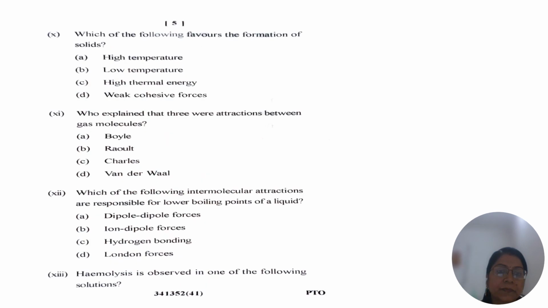Next question, which of the following favors the formation of solids? When you have gone through the pressure-temperature phase diagram of water, you must have seen that the solid phase exists when the pressure is low and the temperature is also low. Solid is a very stable form of matter, and that only exists when there is low temperature. So when there is low temperature, only then will solid formation be favored. So the answer will be low temperature.